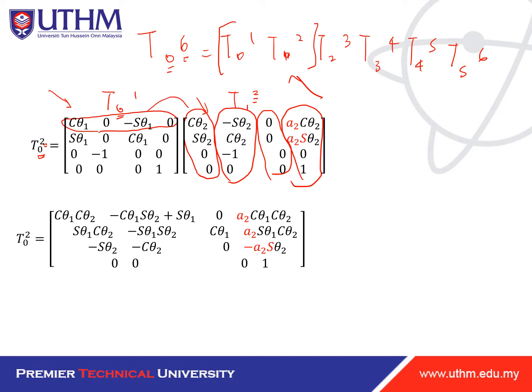So this one, we need to multiply this one, c theta 1 with c theta 2 will become c theta 1 c theta 2. And this one with 0 is 0, and this one with negative, this one is 0 to sine theta 2, and this one will go to negative sine theta 1 with 0, and this one with 0 and 0. So the answer plus 0 plus 0 and plus 0. So this will become our answer for the first one. Okay.